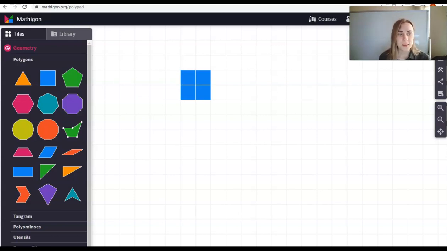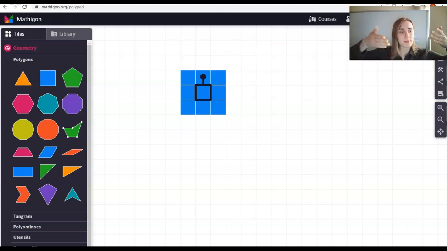And I believe that the next square that they asked us about was a square with an area of 9. So I'm going to make a square with an area of 9 now. And then you can ask yourself, well, what was the side length in this case? And you can keep building whatever areas you need to figure out how to get from the area to the side length.